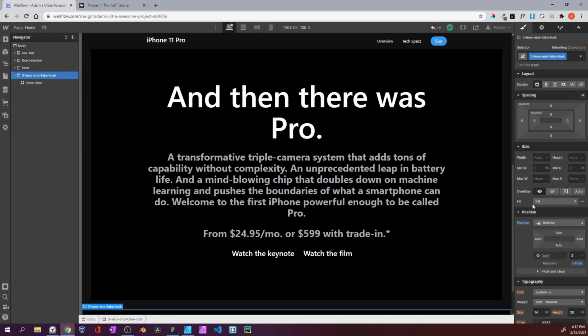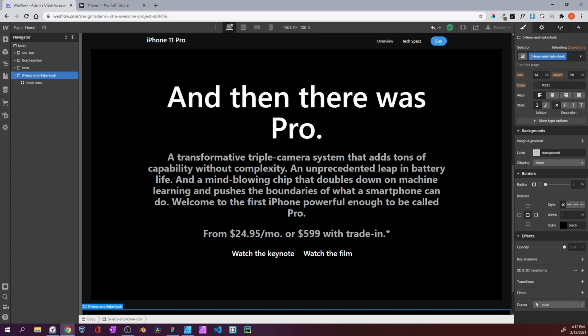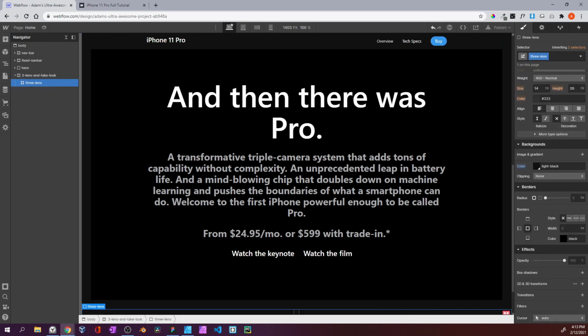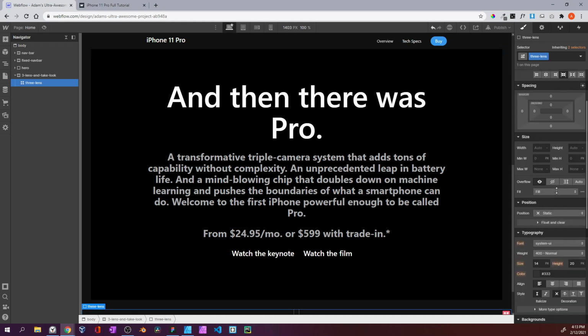For this one, take a look. Did we give any color? 3 lens. For this one, let's give it the light black or dark gray, that color. This 3 lens has a height.